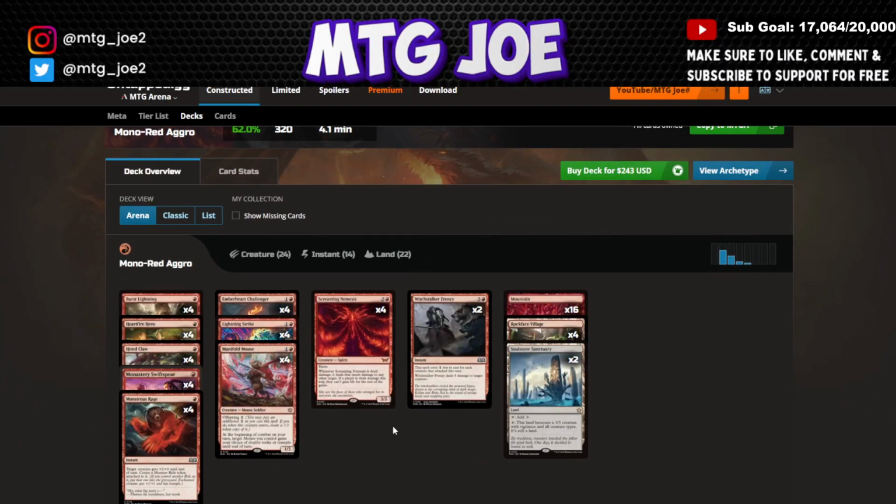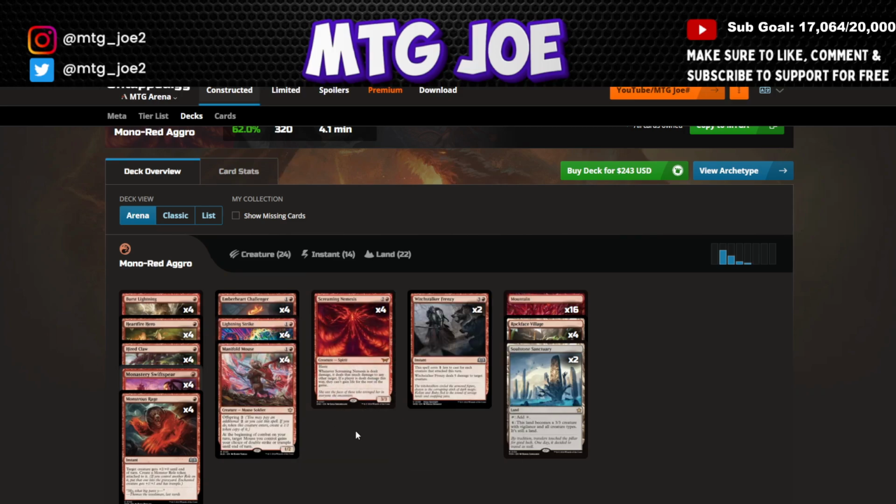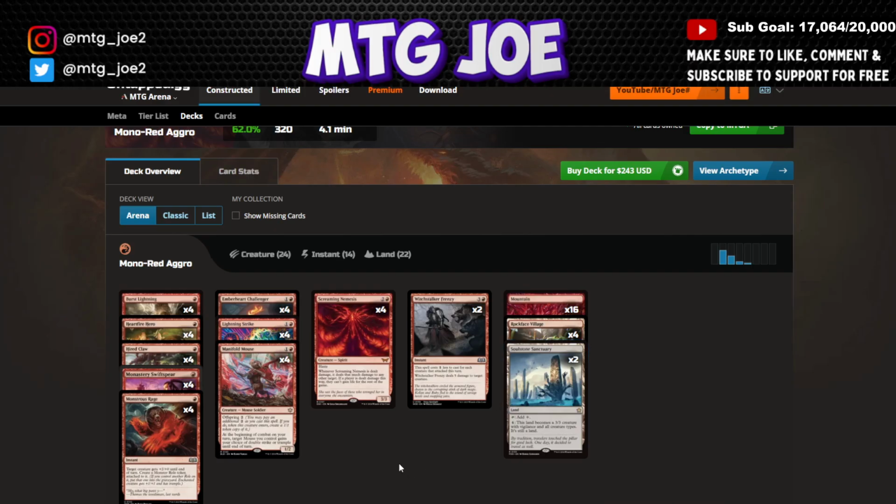Mono Red Aggro, 62%. So this is your stock mouse package. Again, this is another deck that's been slowly picking up Tursas. Some of the lists are playing 1 to 2. I've seen somewhere up to 4. They play, instead of Swiftspear in these lists, up to 4 Tursas. But this deck here, pretty stock. Your mouse package, your Screaming Nemesis, a couple Soulstone Sanctuaries on the side. Tursa allows you to get some card advantage once you have 7 cards in your graveyard, you can start casting stuff at random from it.